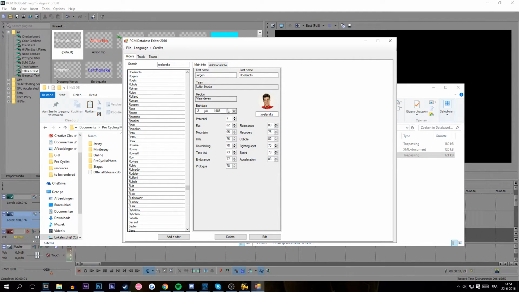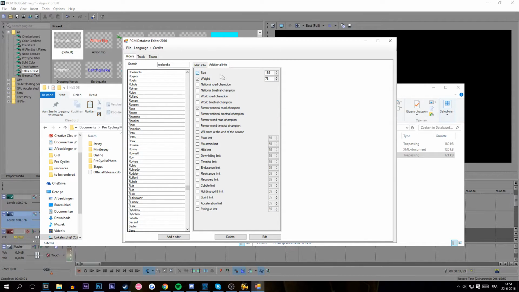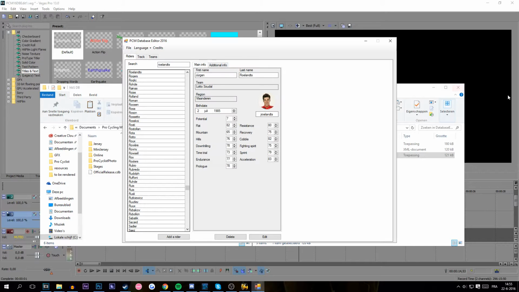You can also change the picture, the birth date, whatever you want. You can also make them the world road champion, for example, which I'm gonna do right here. You can limit their stats in some ways, but I don't know why you would do that. Anyway, we did that, and you are done with editing all the stats. You basically click on edit again to make sure that the changes get saved. You can go to another writer and back to him to see if it did get changed. If it did, great.